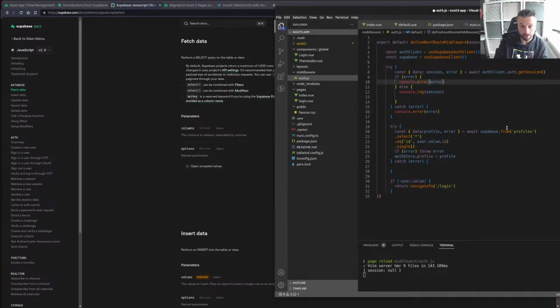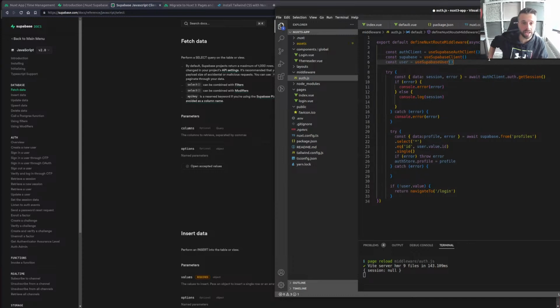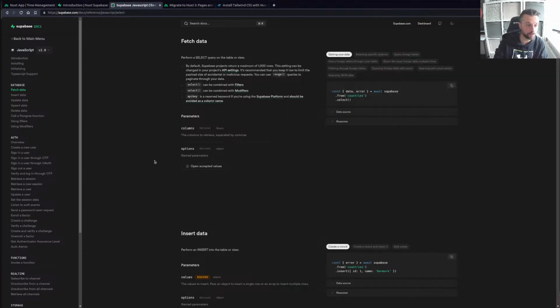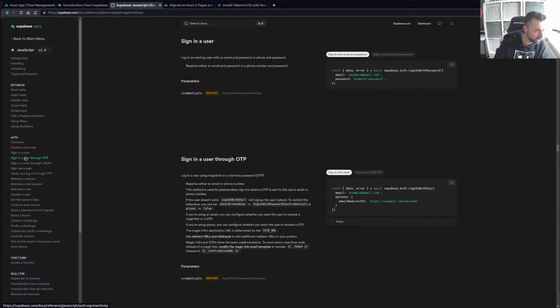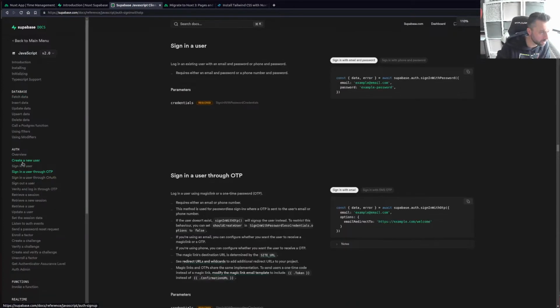So that's going to go to the profiles database after we're logged in with the value of the user ID. How do you get the value of the user ID? Well, we've got a composable for that as well, and it is simply that, and that basically runs the full query of getting a user, which is this one here. No, get a user, where is it? Retrieve a, these are probably going to be hard to see on the screen if I just try and make them a bit bigger. Right, so get a user, where's get a user?